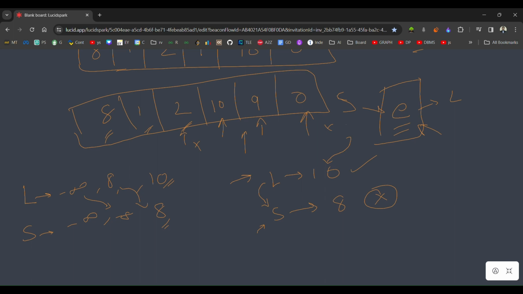If the element comes between second largest and largest, that means, bro, second largest, you are not the second largest anymore, because see, E is greater than you. That means E is the second largest, right? So see, here 9 comes between 8 and 10. So 9 will become the second largest element. And the largest element, we are not going to change it. In this case, the largest element is L only, but we will only update the second largest element, right?